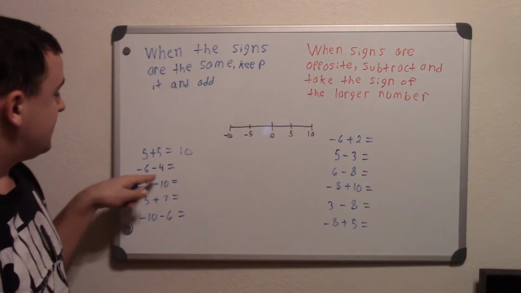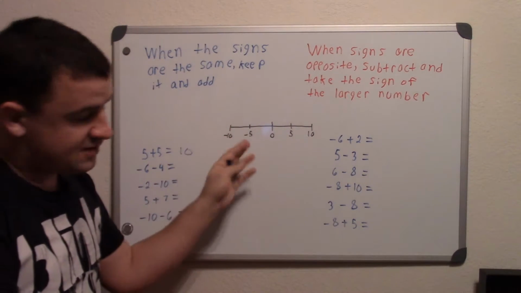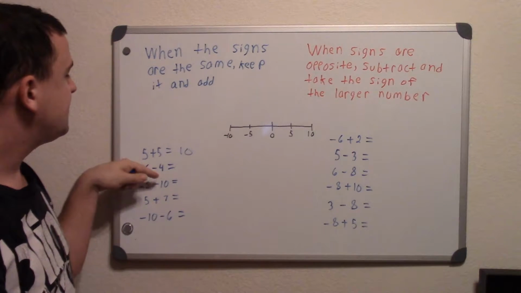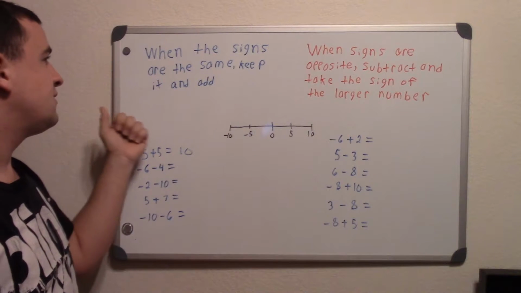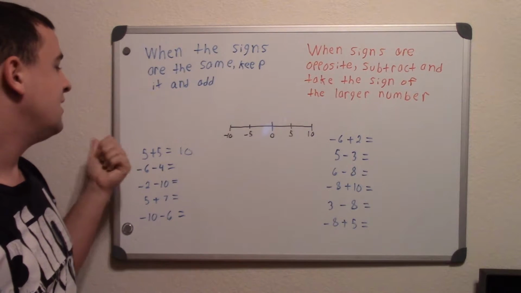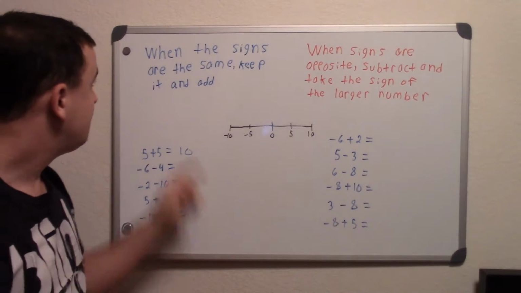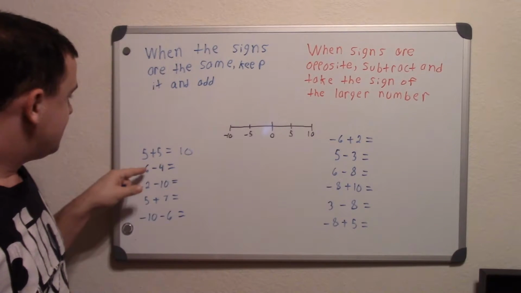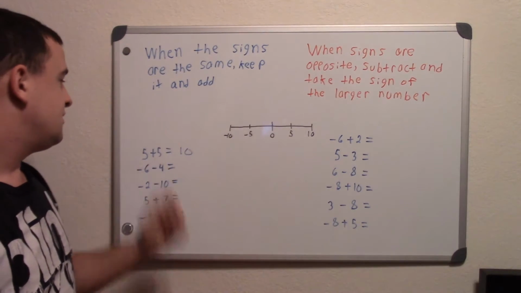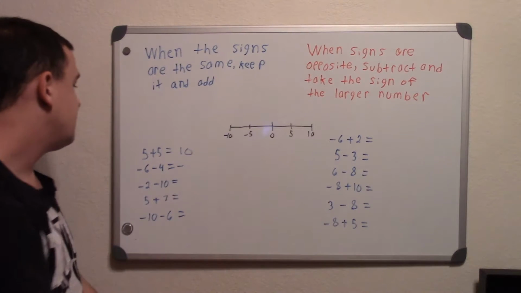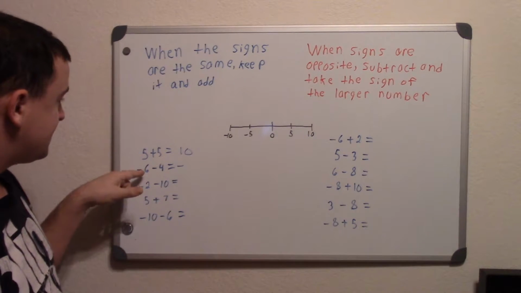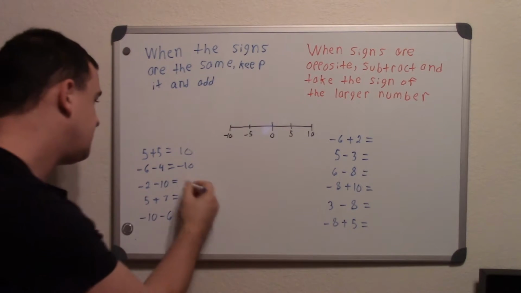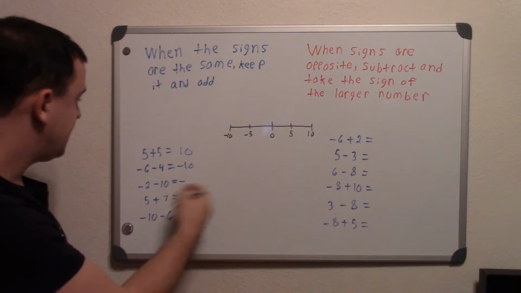So now when we get to the next one, how I would essentially do it before is I start at -6, and I'm subtracting, so I go to the left 4, and I end up with -10. And that's right, but that's extra thinking. But like the law says, when the signs are the same, keep it and add. So these signs are both negative. I don't even have to picture this anymore. Right away, I know my answer is negative. And now you just simply add them. 6 and 4 is 10. The signs are the same, keep it, right away, negative, and add them. And 10 and 2 is 12.